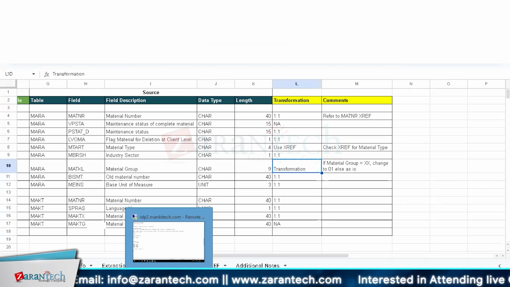They will not configure it in S4. What will happen? I will face, hey, my materials are not getting extended to plant P1. They will not, because P1 is not there. They decided they will not create it. They dismantled it. They already gave us the harmonization that P1 has to be changed to P2. Now, when I change this P1 to P2, I am doing a transformation. Follow it? Yeah, one is like the rule and the other is the actual action, right? The transformation. Yeah, you can say like that. This is okay. Yeah, thank you.